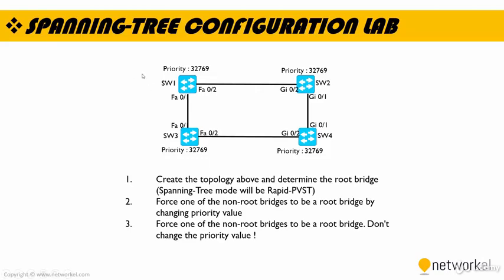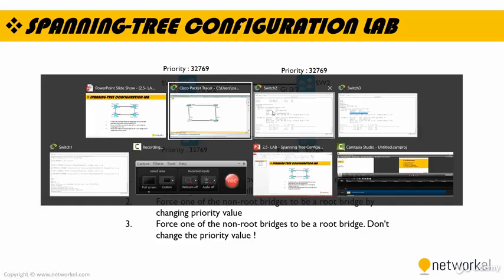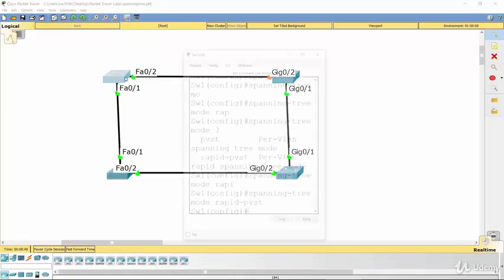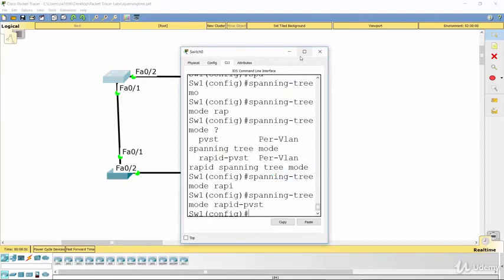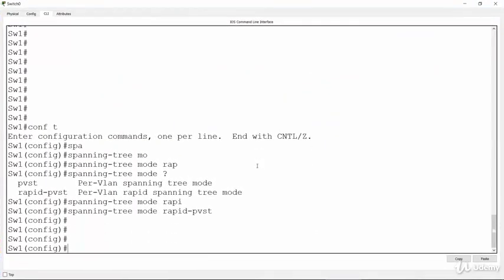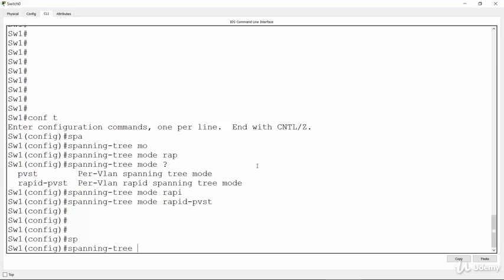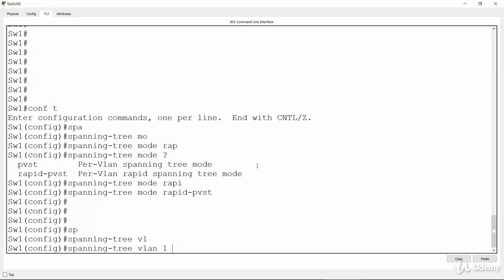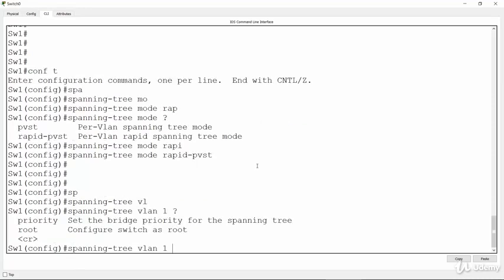Let's make switch 1 the root bridge. Because the question says don't change the priority value, I just have one option to make this guy the root. Alright, spanning tree, VLAN1 and question mark.